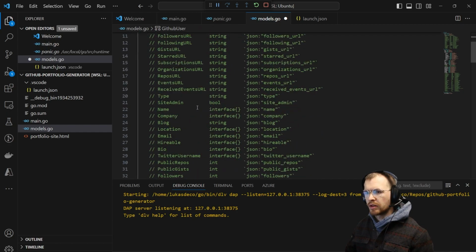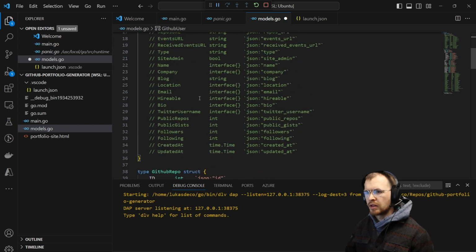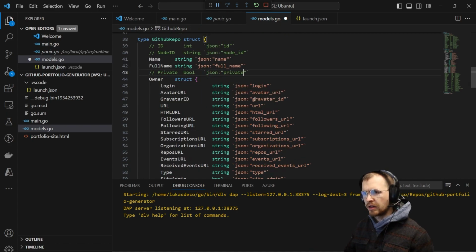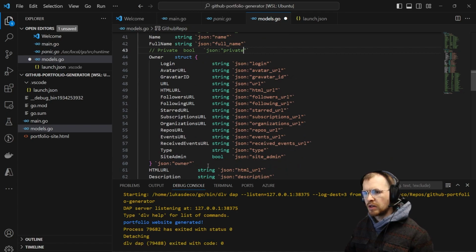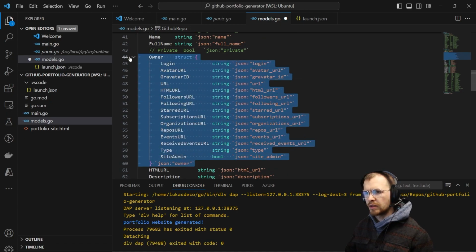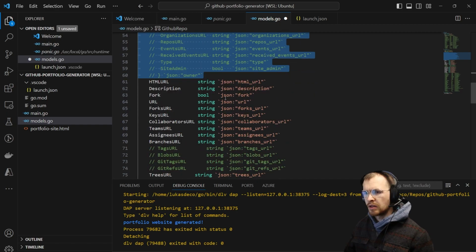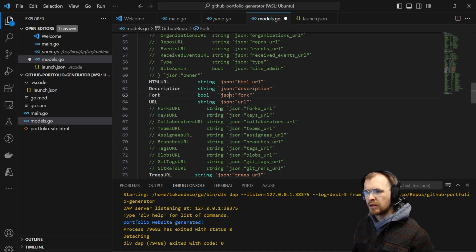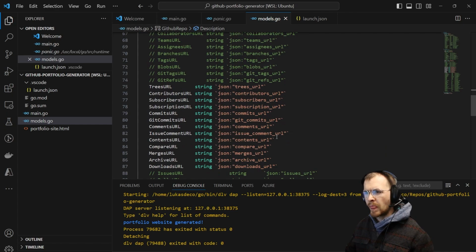Login URL. Yeah. Let's see the repo. Don't need that. Don't need that. We don't really need all of this. We want the URL. We want the description. Trees, contributors URL, subscribers URL.